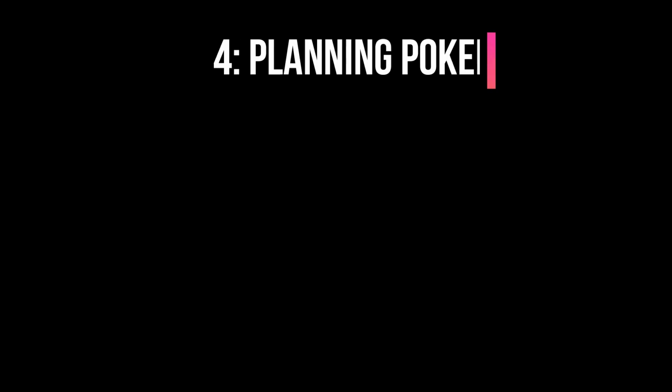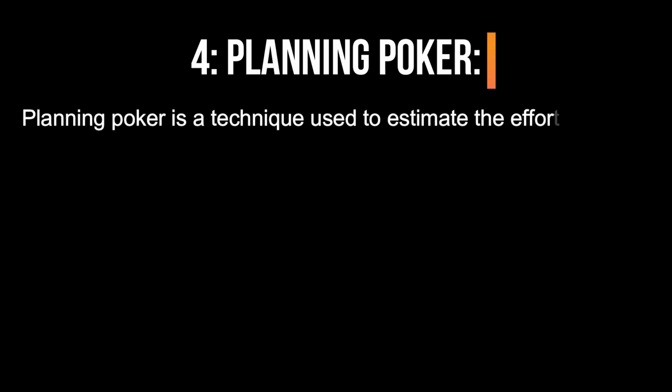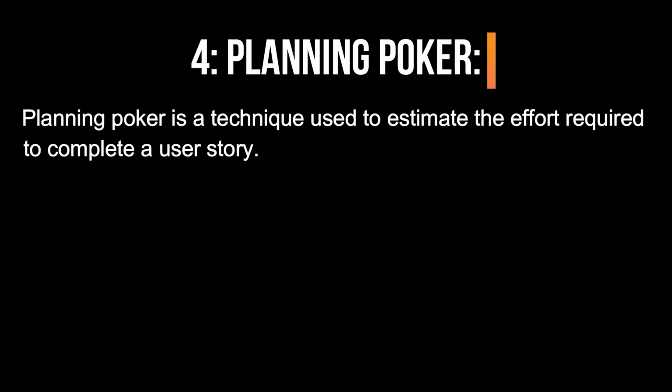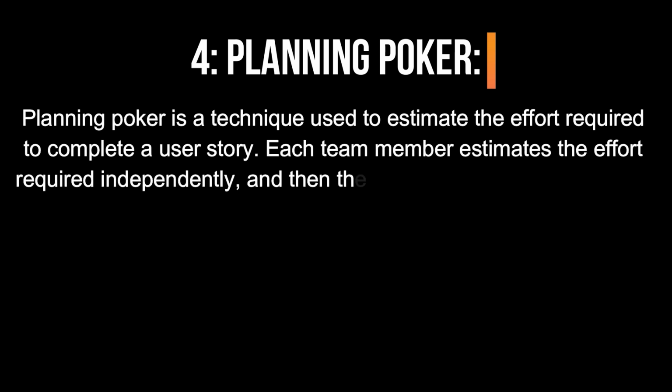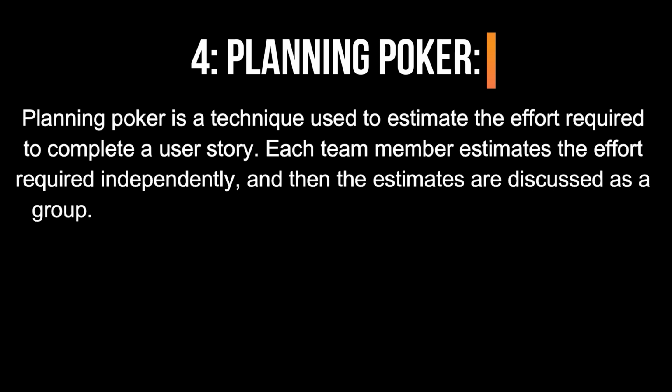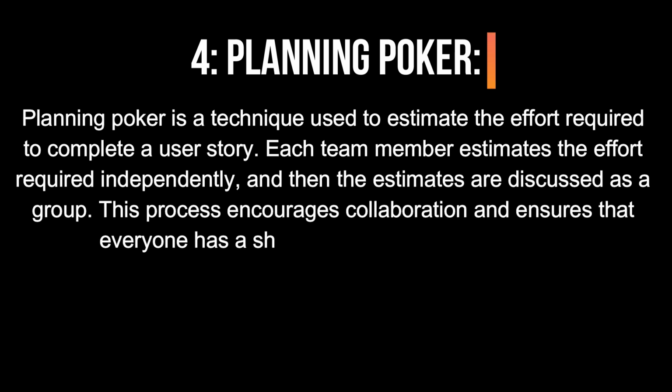4. Planning Poker. Planning poker is a technique used to estimate the effort required to complete a user story. Each team member estimates the effort required independently, and then the estimates are discussed as a group. This process encourages collaboration and ensures that everyone has a shared understanding of the task.